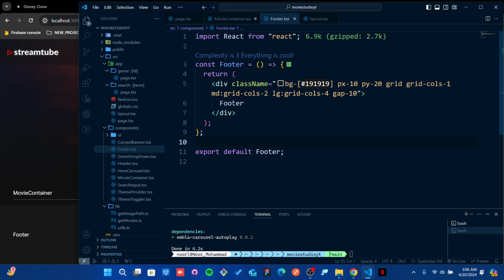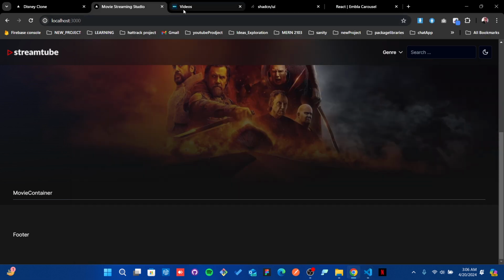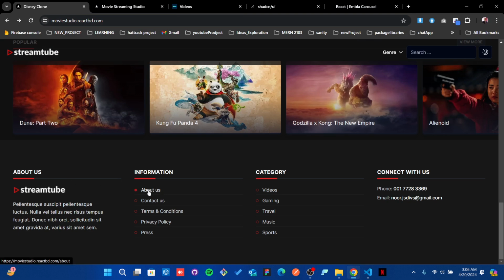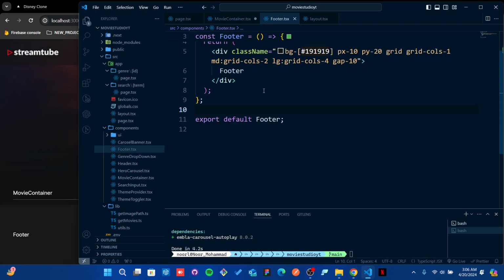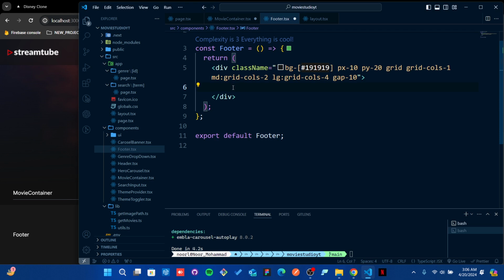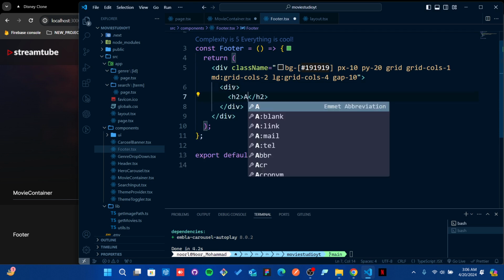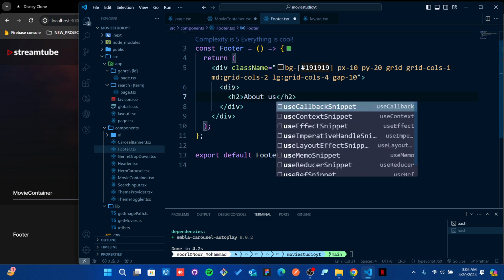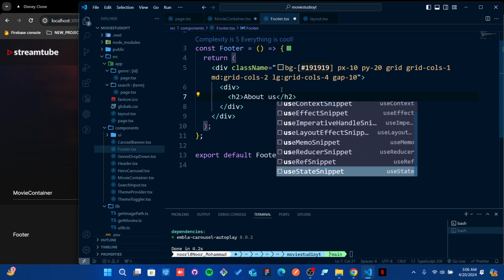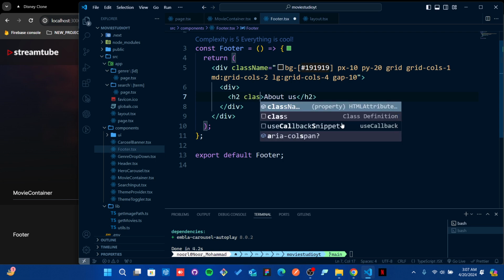So first thing first, you see how many divs we actually need to create. We need to create 4 divs here. So first thing first, here I'm going to create our first div, which is going to contain one h2 tag. It will be About Us. Okay, so that About Us h2 tag is going to get some class name.